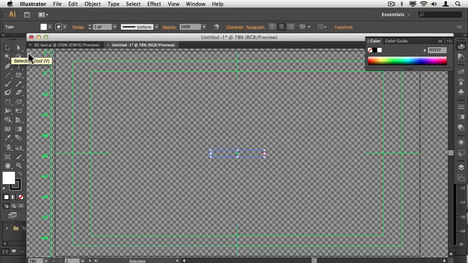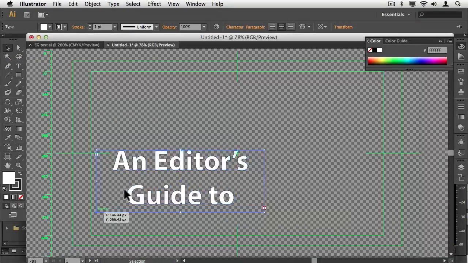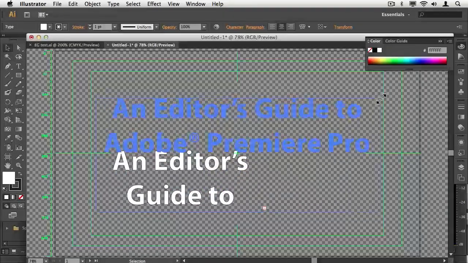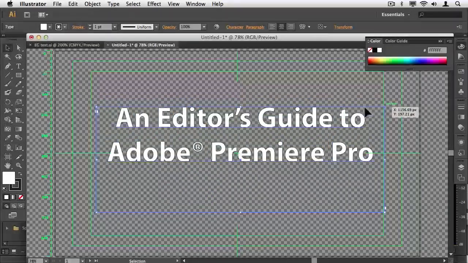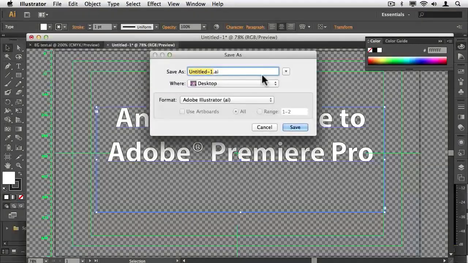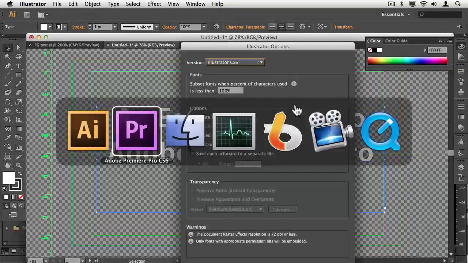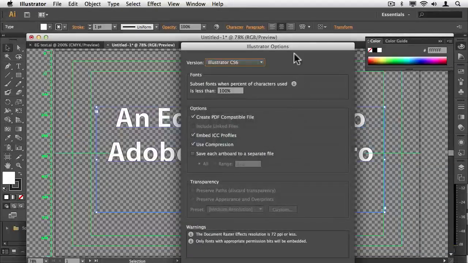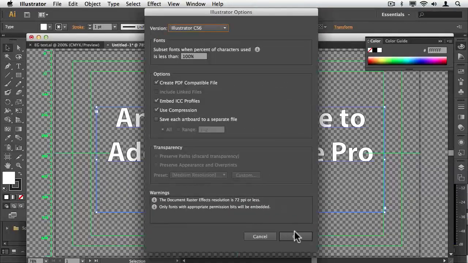At 100 point, we really can't see the edges because the text has been cut off by the size of the text box. So I'm just grabbing the selection tool and making it wide enough to fit the screen. And that fits pretty well. I'm fairly happy with that. I'm going to go up here and say File Menu, Save. I'm going to put this on my desktop in Illustrator Files. Fine, let's call it Title V2. We can now come back to Premiere Pro. Oh, we do have to say Illustrator Options here. We do have to say OK.